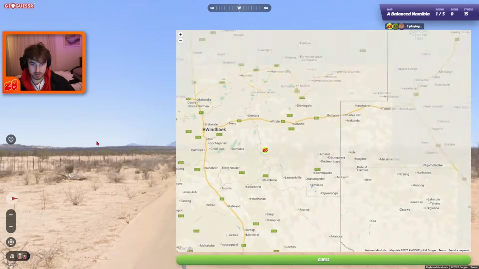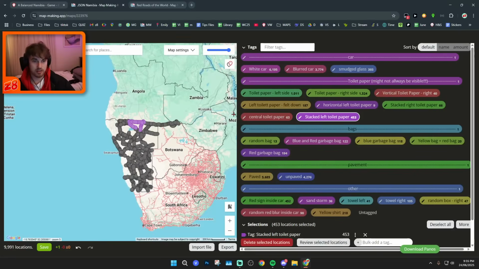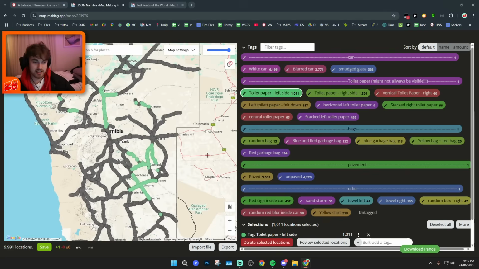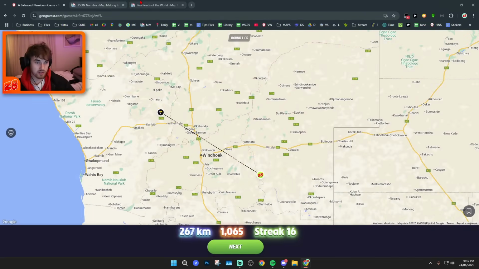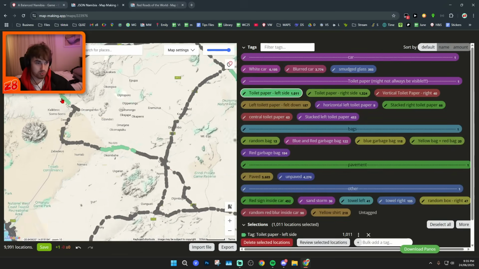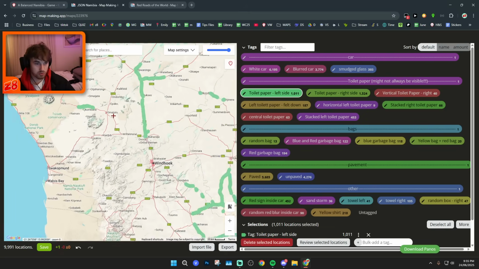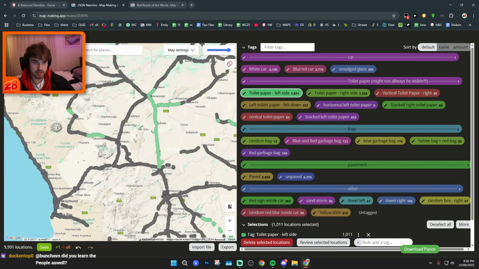Like something over here. Toilet paper left. Yeah, I mean, it's not that consistent. It's just a general idea, I guess. So where was this exactly? So this was like on the road to Oamaru. Oamaru. Oh, interesting. It's not even listed, this one.